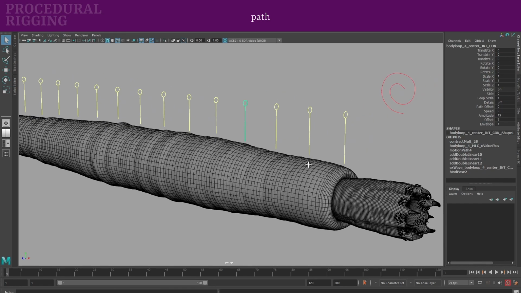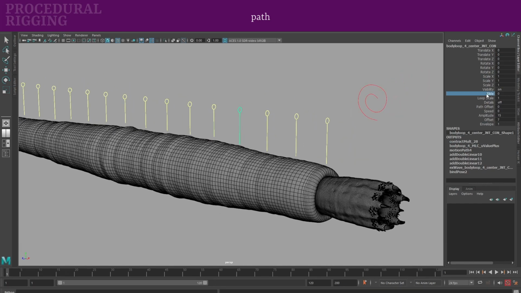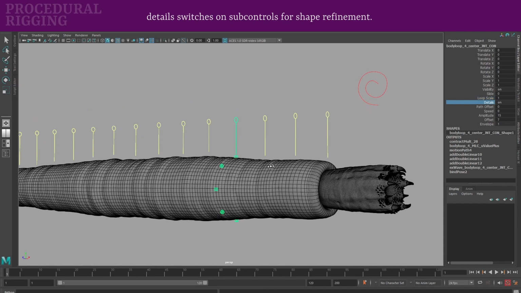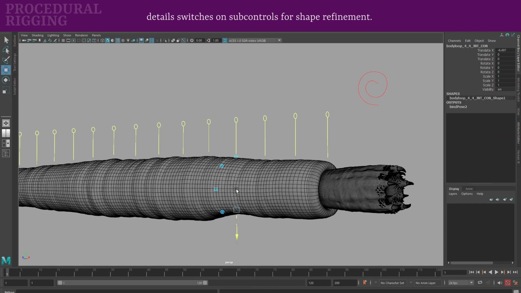All body and head controls have the same attributes. Slide to move a section along a path. Loop scale and detail controls are for finer shape refinement.